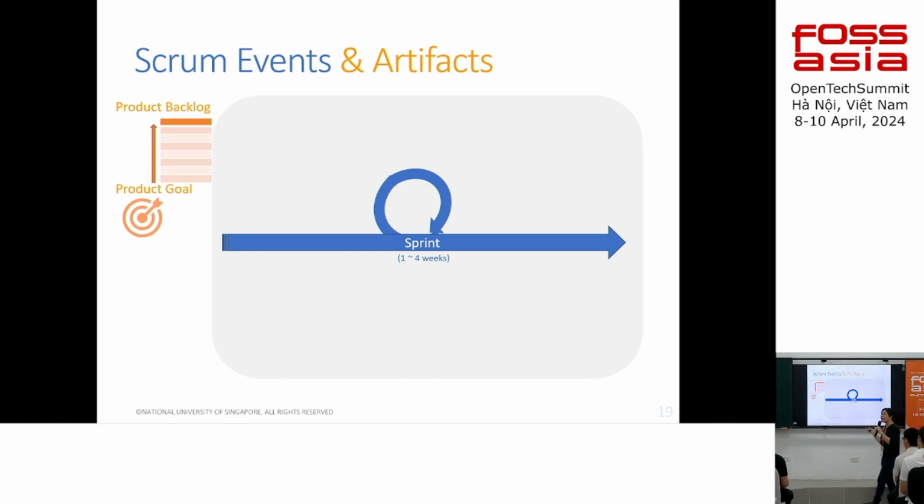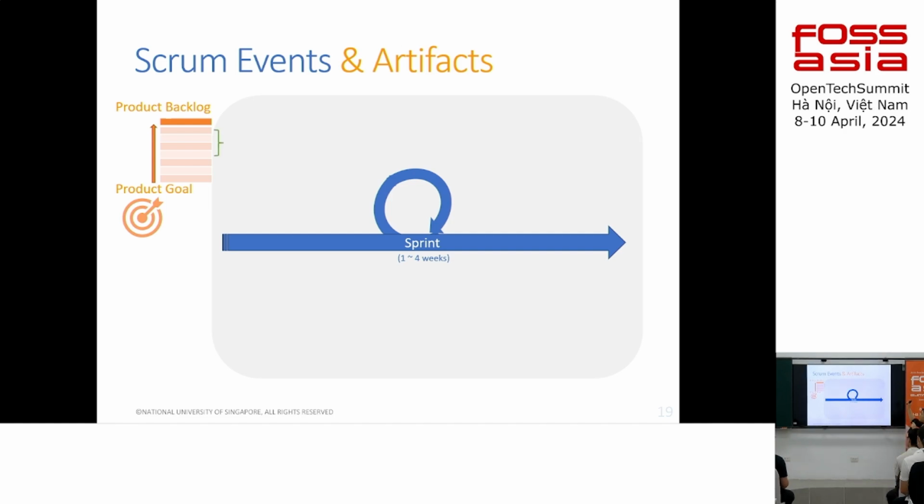And before you start your sprints, you have your product backlog. Remember, the product owner is the one that comes up with the product backlog. And the product backlog is organized in terms of priority. So the stories at the top are the highest priority stories, and then you have less and less priority. So the product owner will come in and say, okay, this is the highest priority, I will move it up to the top of the product backlog. And of course, there is a product goal. Every time there is a product backlog, there is a product goal.